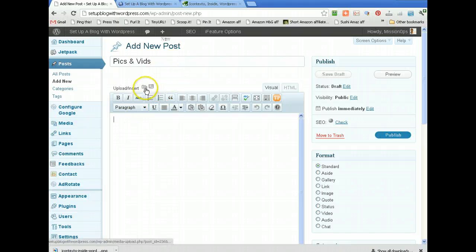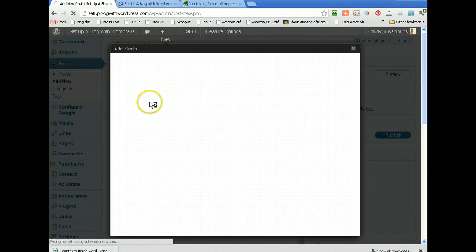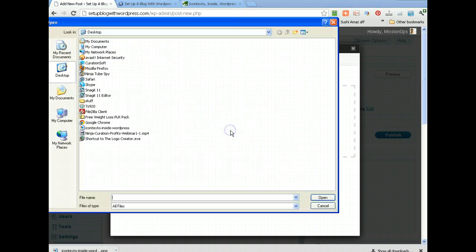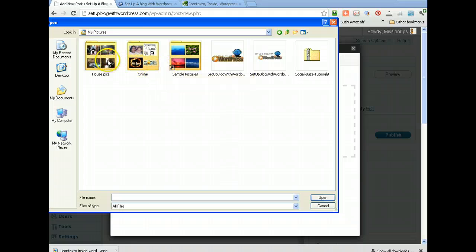and again, this is what I always do. If I do this, and you'll see why in a minute, and then this one gets censored, and I'm going to insert media. I'm going to search my computer. I'm going to add the picture of Jaxie.